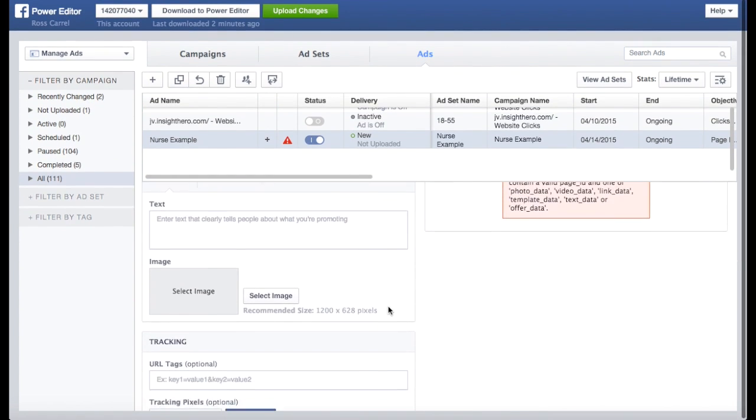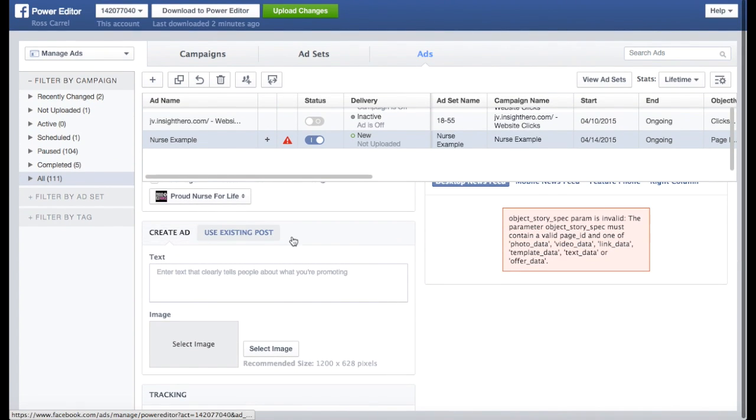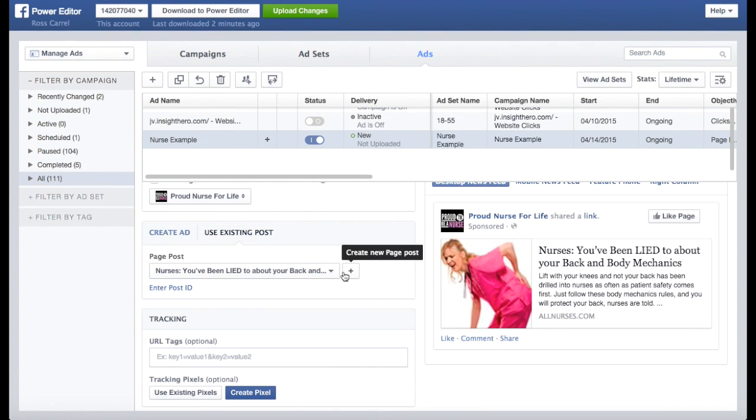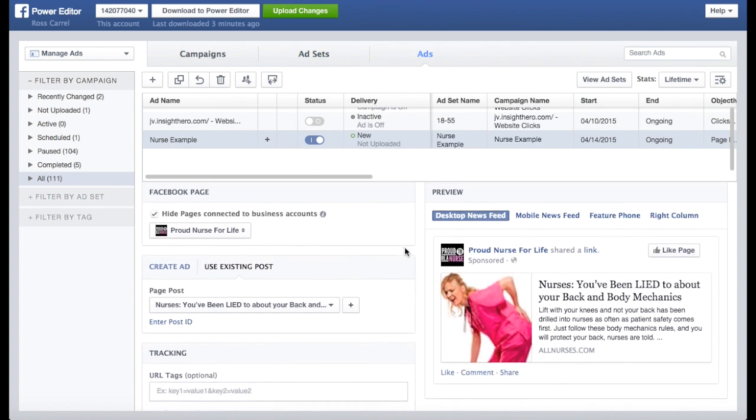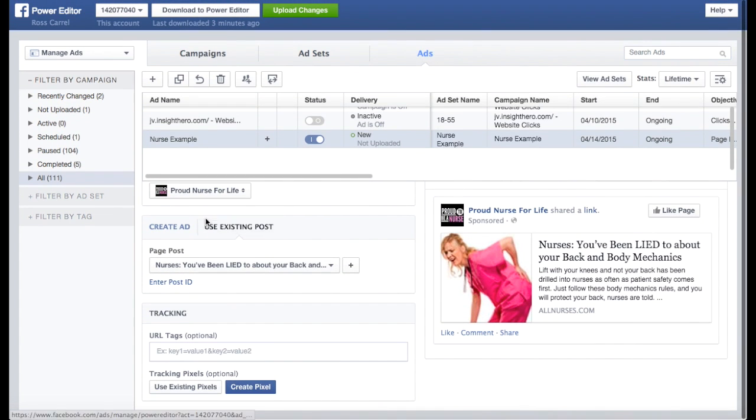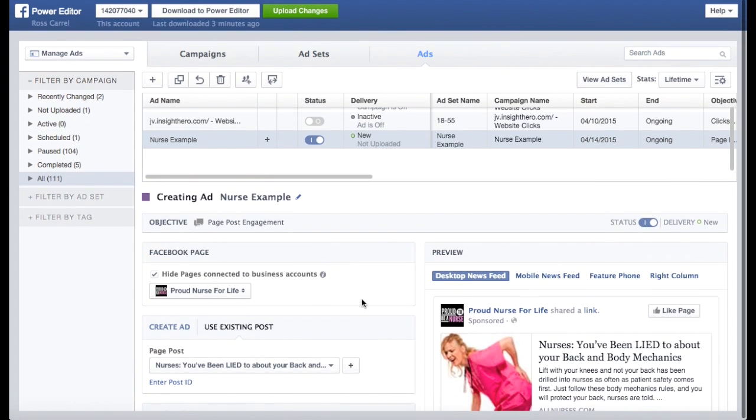So when I flip back to create an ad, I didn't actually create it, so it's warning us. So if we flip back now, it should be gone. So it'll let you know if you've got an error or something like that. And pretty simple stuff. You can go through, and you've got a lot of the same options. I find this a lot easier to use, in fact.